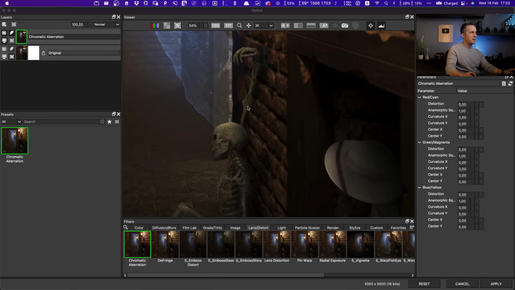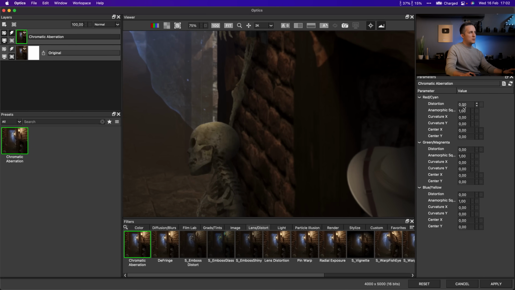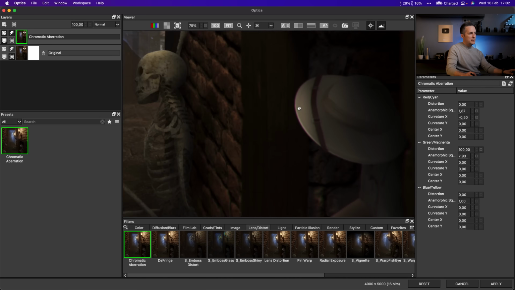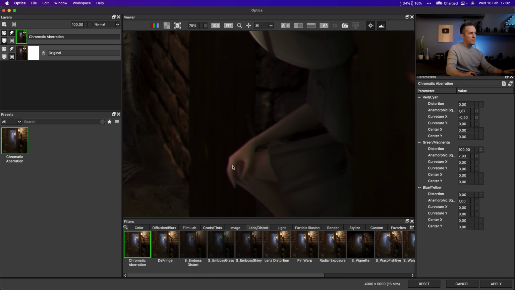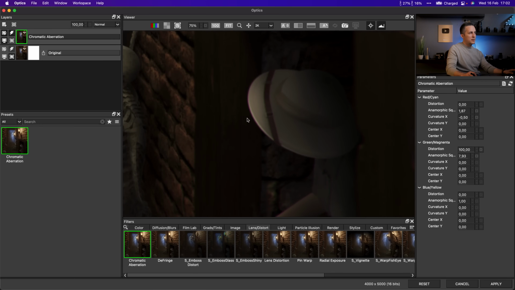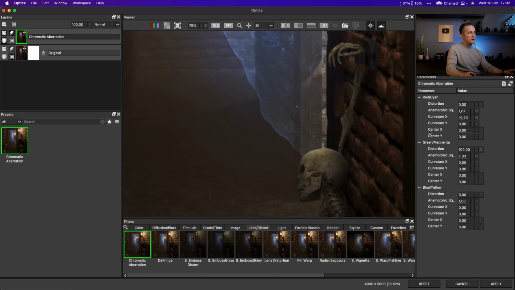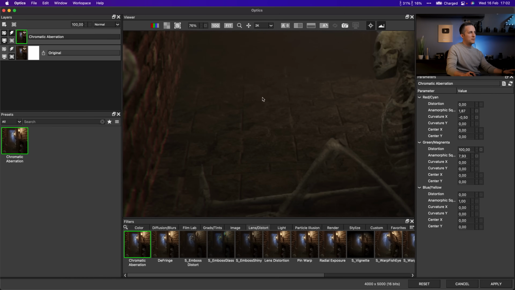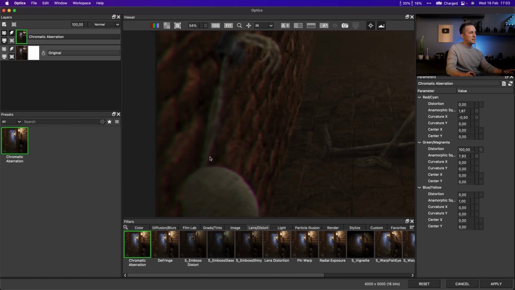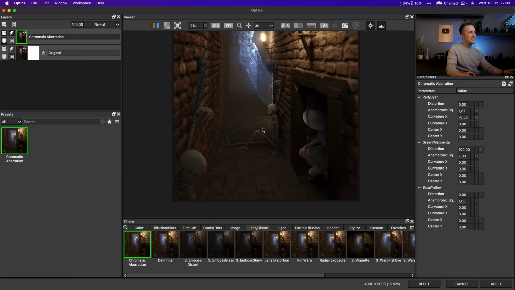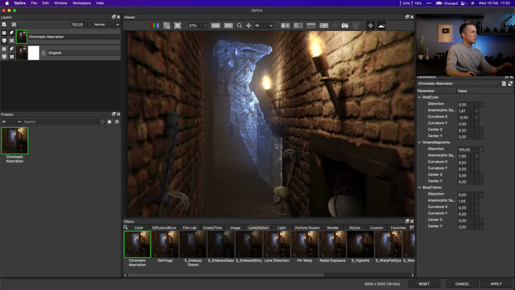Let's zoom here. So distortion, we can make distortion. Also we can make green, magenta. Let's see. And this is it. You can see here in the model we have this green magenta tint that I'm usually doing at the end of my photo manipulations because I love this effect. So here we have it on this guy. I will do that, but at the very end, after I apply almost all the effects.